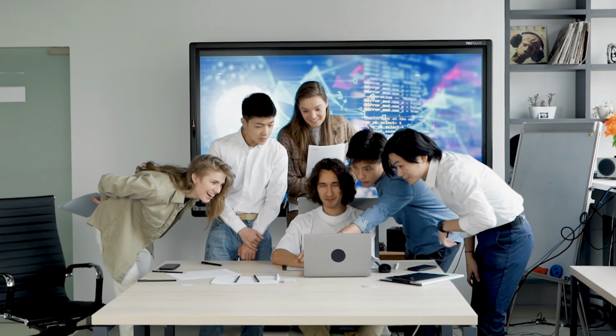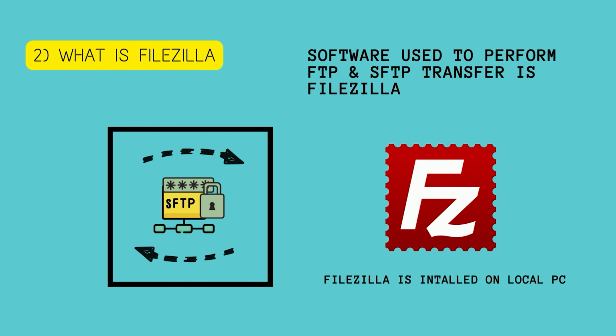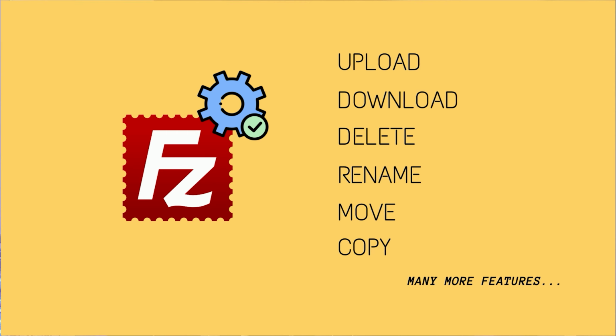But if you follow this tutorial, your data will be safe and end-to-end encrypted. Okay, now you know what is FTP. Let's see what is FileZilla. To do this transfer, we need a piece of software, which is FileZilla. You can do it via other softwares or via most of the browsers too, but FileZilla offers many more features. You can upload, download, delete, rename, move, and copy files on remote server.